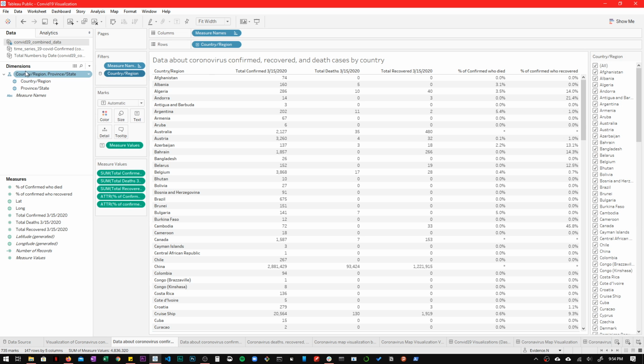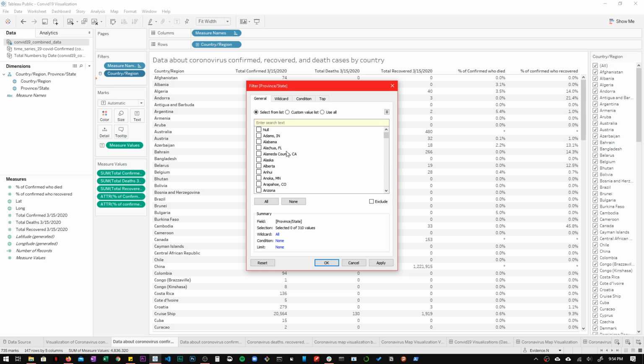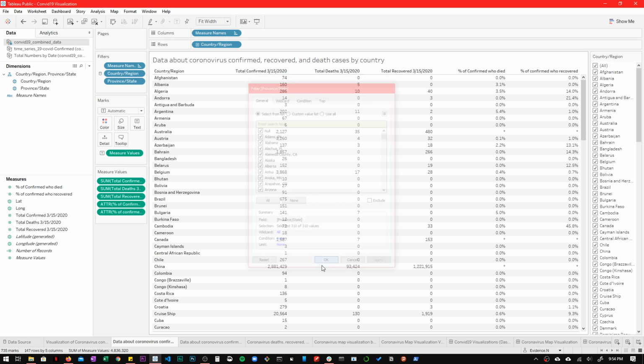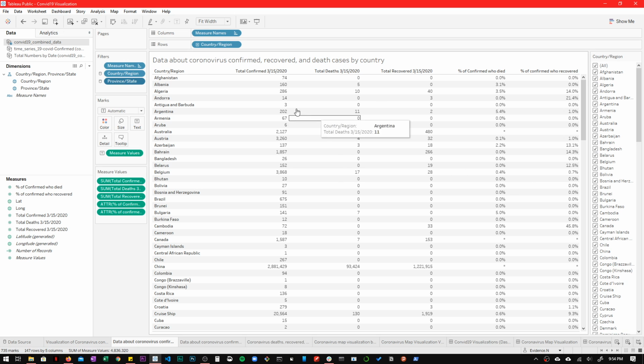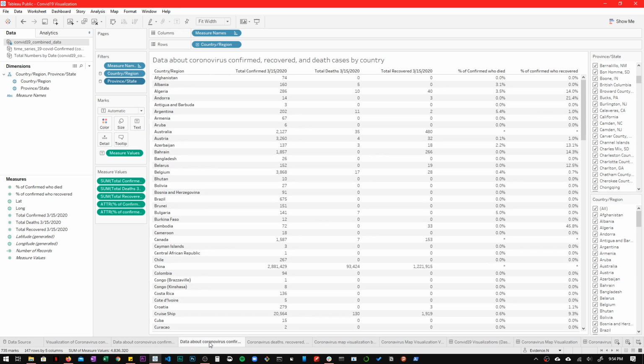That's what I tried to do here, filter by province. Okay. Why wasn't this working before? This is crazy. This is what I was trying to do before. Well, in that case, I don't need this then.